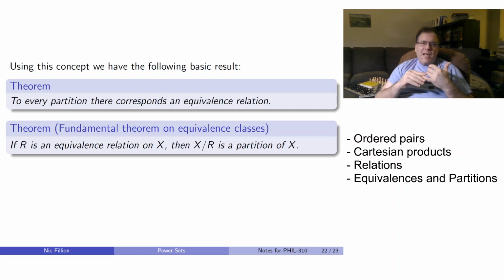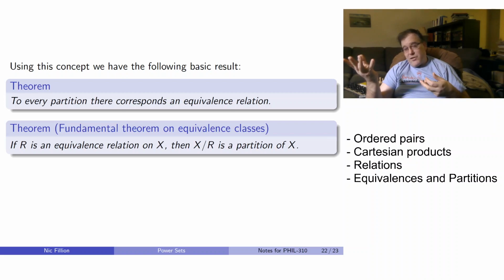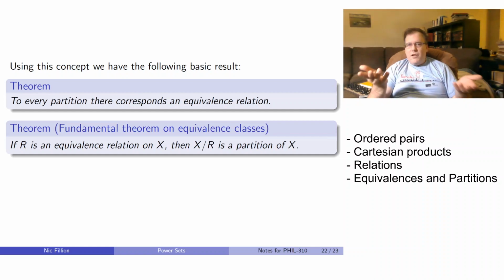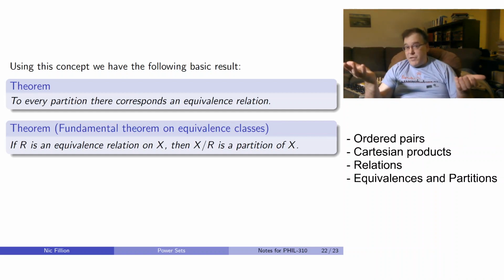It's very easy. The idea is that if you have a partition, each set in the partition, you can think of it as a cluster, which is an equivalence class. And from there, you get an equivalence relation. And vice versa, that's often called the fundamental theorem on equivalence classes. If you start from an equivalence relation on a set, then the set of all of its equivalence classes is going to be a partition, that is to say, a collection of non-empty, mutually disjoint, and jointly exhaustive sets.